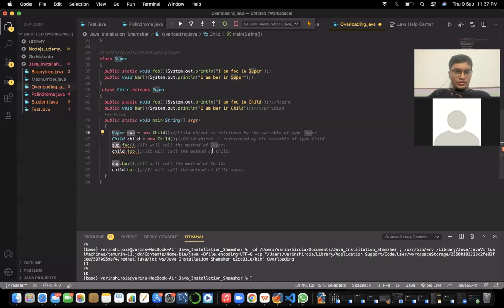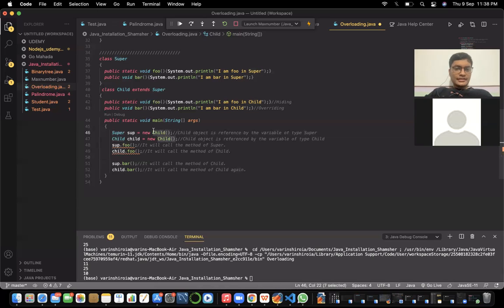Actually, no, इसको बोलते हैं method hiding. It calls the method from super. Super is child, bro. Where is hiding? Who is extending super? Super is extending child? Super how? Super is extending child, right?